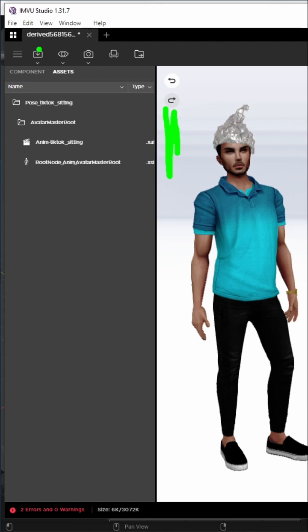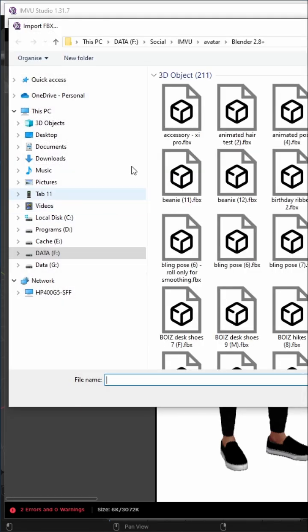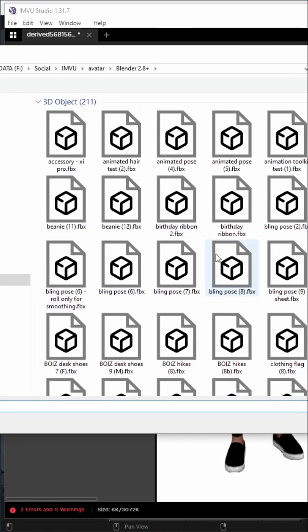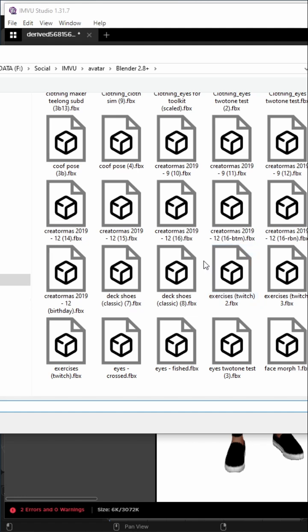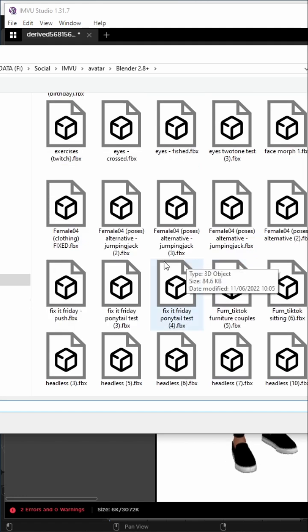So now we need to bring in the furniture file. So import FBX. Where did we save that? Same place, but that was prepended furniture. There it is.